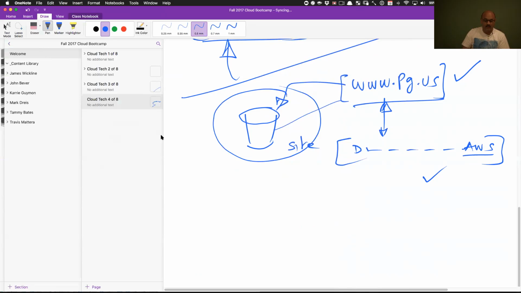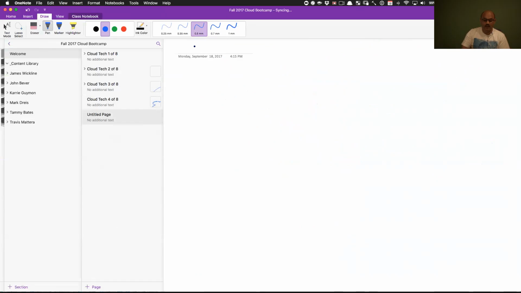So I am going to get a new sheet of paper like this and deviate from what we discussed in the past a little bit, because I'm going to introduce a new concept that we did not discuss before. And so here it comes, new page. The topic we're going to discuss is content delivery networks. Now, the idea here is as simple as this.